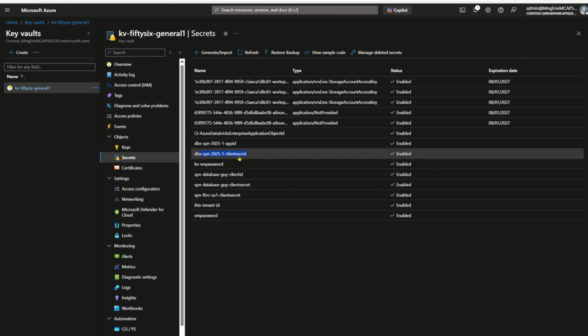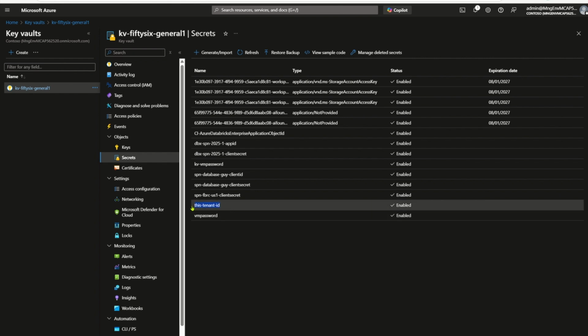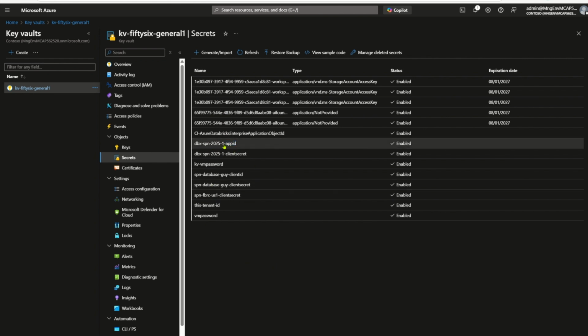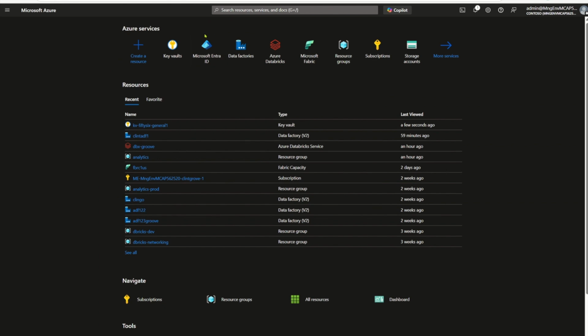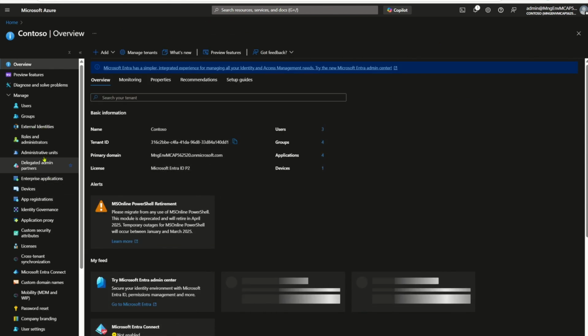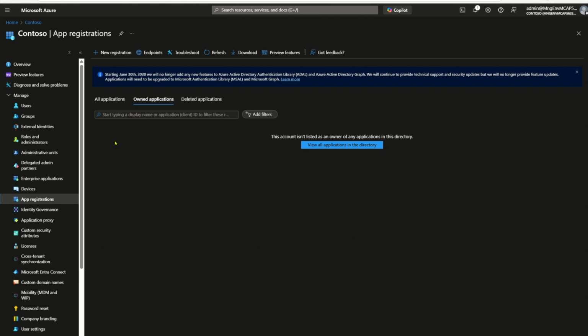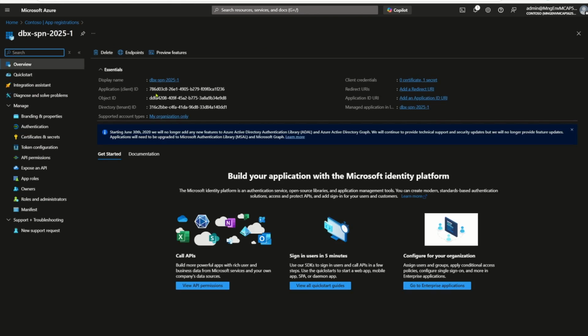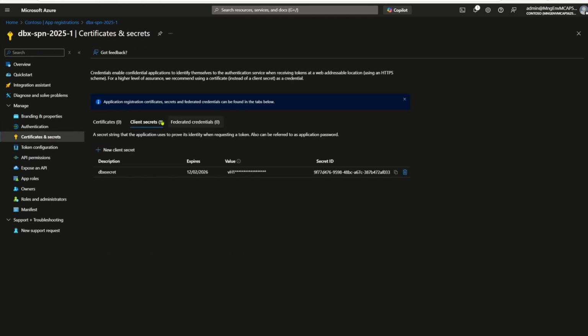So those three things, plus the tenant. You can just hard code the tenant, which is no problem, and you can hard code the app ID inside your Databricks notebook, but you don't want to hard code your secret. Going back to that app registration, I want to show you where the app ID is, in case you don't know. Your app ID is this one, the client ID. Sometimes we call it the client ID, sometimes the app ID. So we've saved this number, and we've saved the secret over here.